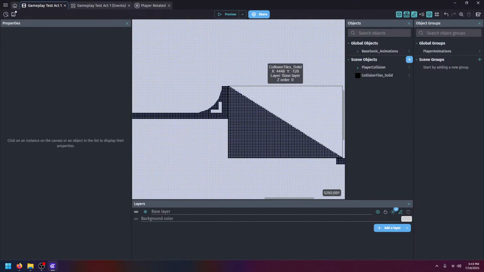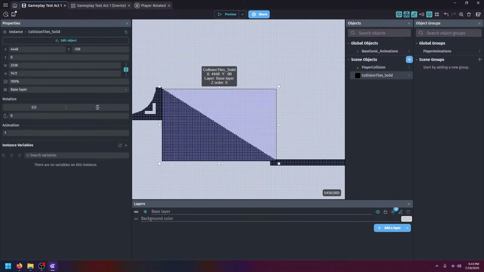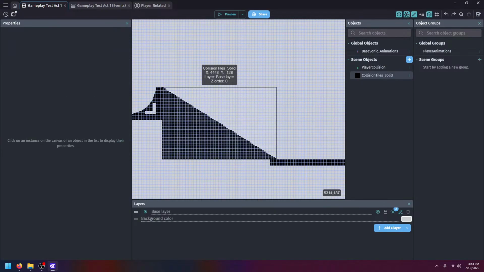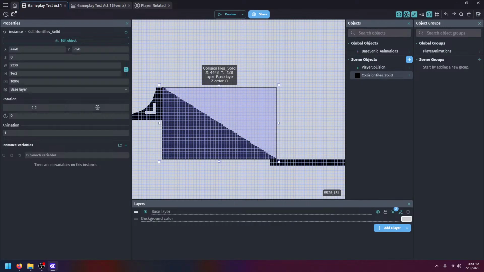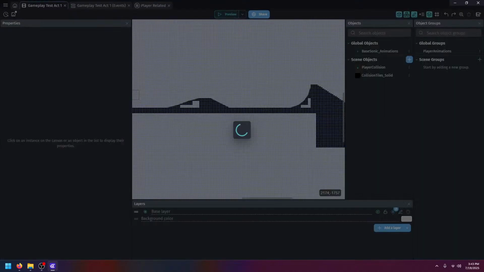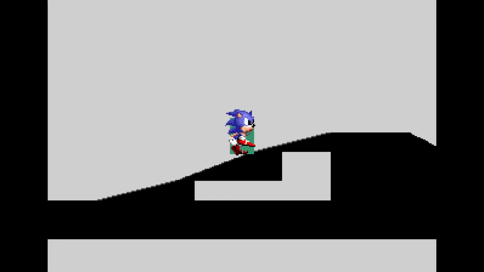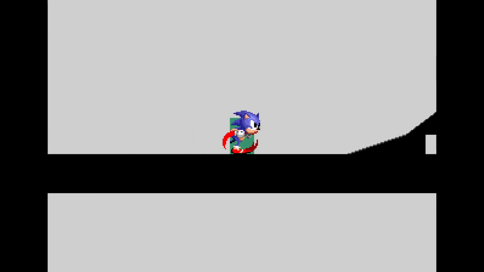Normally, if you want to have your collision objects be visible, do not stretch them out like this. Since this is going to be invisible, and you're not able to access it from beneath, we can have it just stretched out like how it is. So if we go to play, let me full screen it. Sprite rotates.